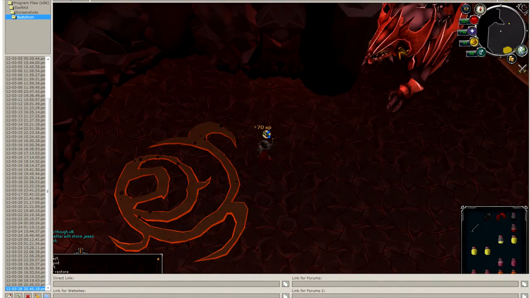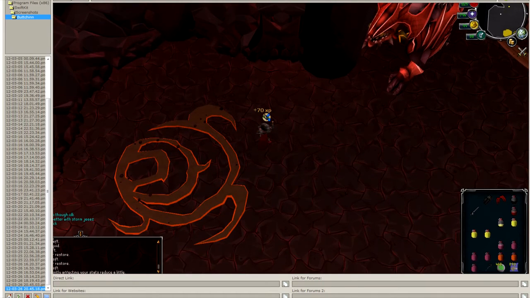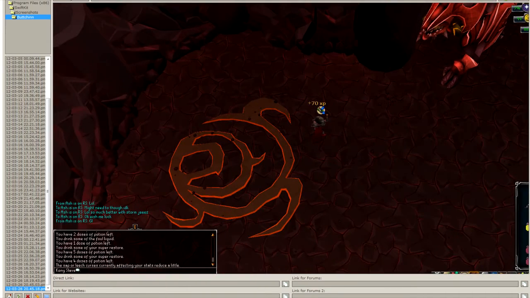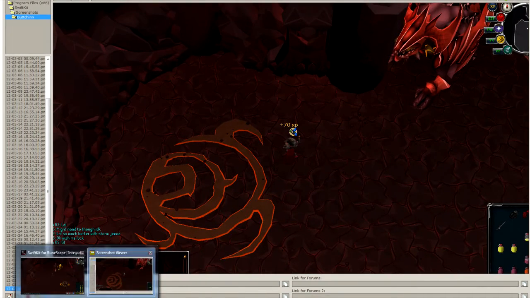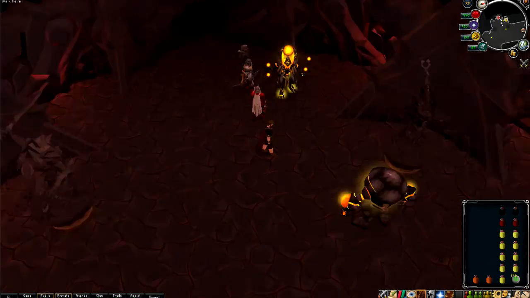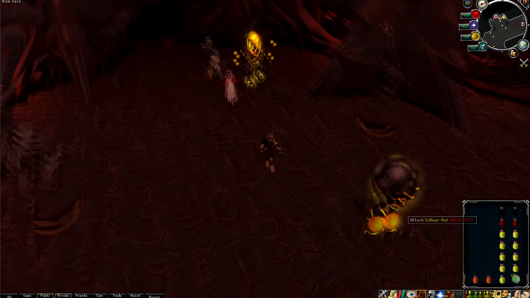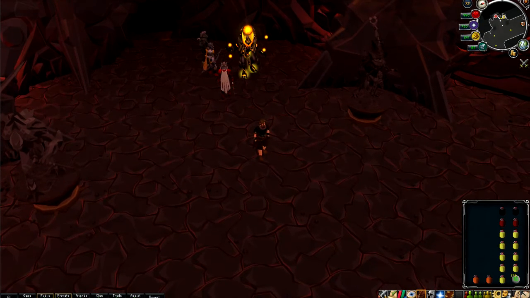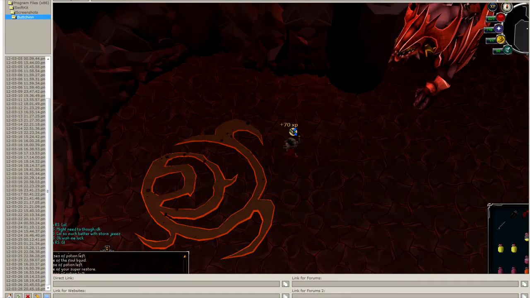I was really stupid. I didn't brew up at like 500 HP, and I was praying range, of course, because you just tank the mage attacks with Guthix. And I didn't heal up with my brew, and I had like 2 brews left. I don't know why I didn't, but whatever. I'm going to make a video out of it next time, and this is going to be my setup along with like some Guthix, and practically everything I had in that picture right there, just going to have some more brews, and this will be all super restores, so that'd be really cool. And hopefully I'll get it this time.